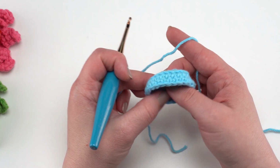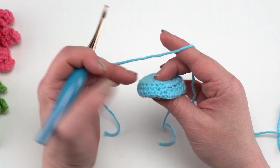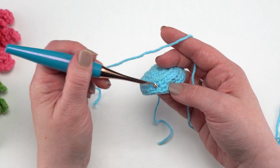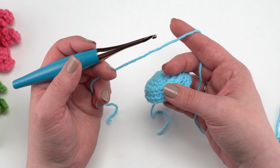And then it doesn't really matter what loop of round 4 we join to. When you're working in the round like this, there's a little bit of a jog when the rows change, so to speak. So I like to keep that in the back, so it just seems like a good place to join to. So anywhere back here though is fine.